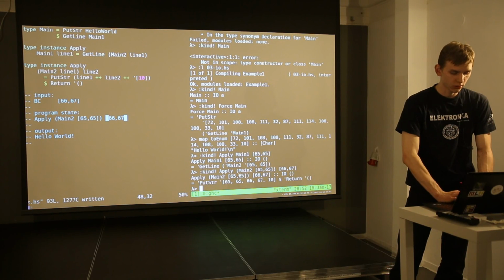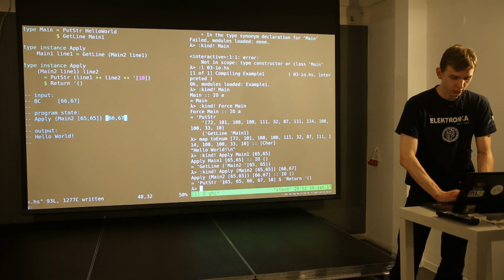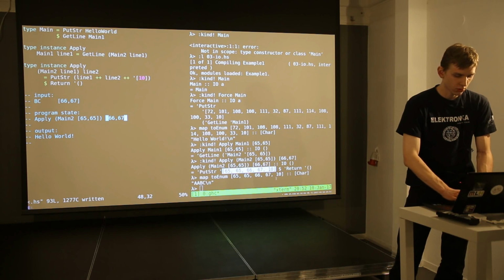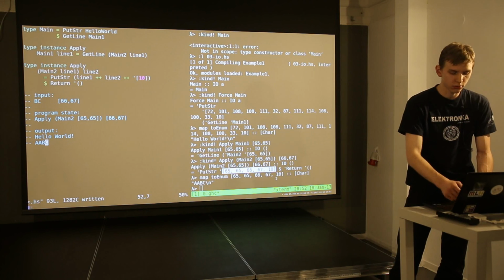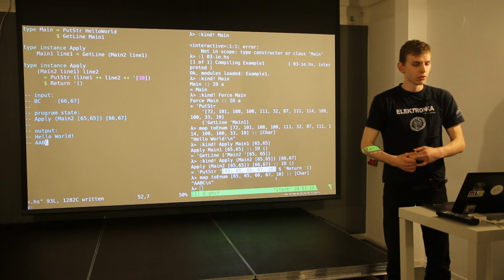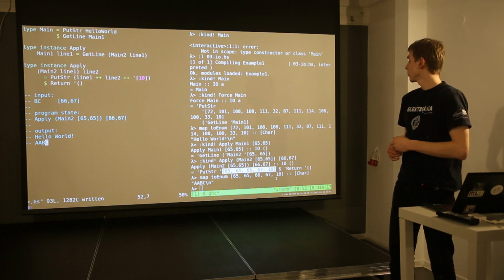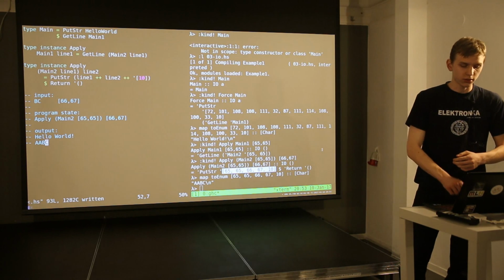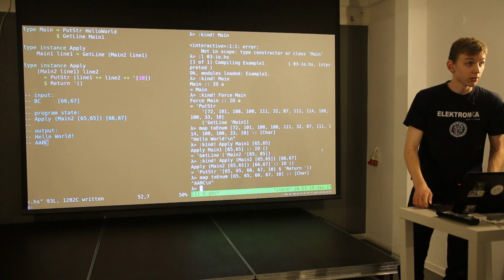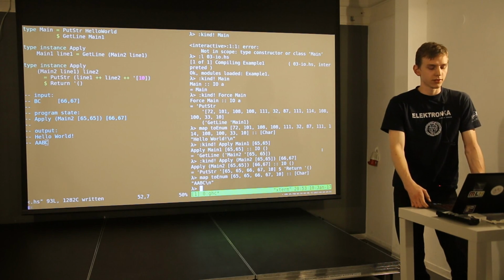Okay. It tells us to put a string to the output, so let me see. Map. It's ABC, so ABC, and we get to return unit, and we are done. We just run our program. Of course, it's annoying, so I wrote a little program that does this automatically, but I hope it was instructive to see it in person.